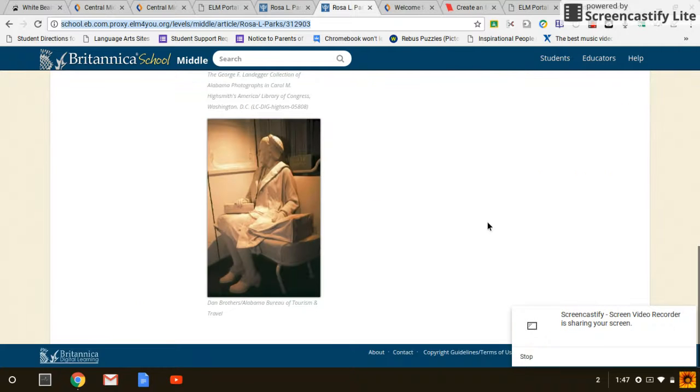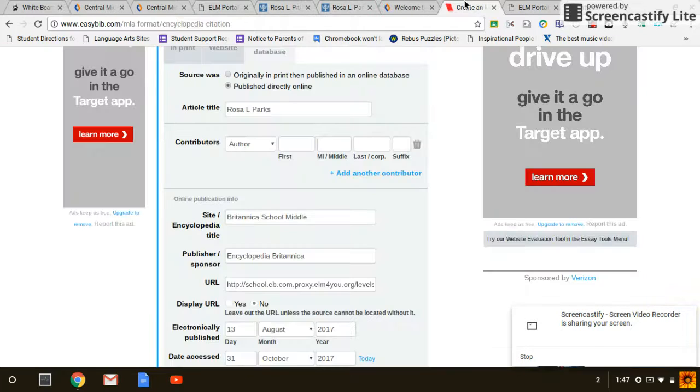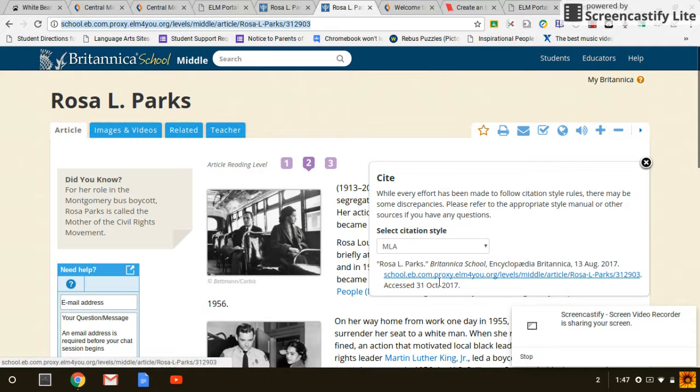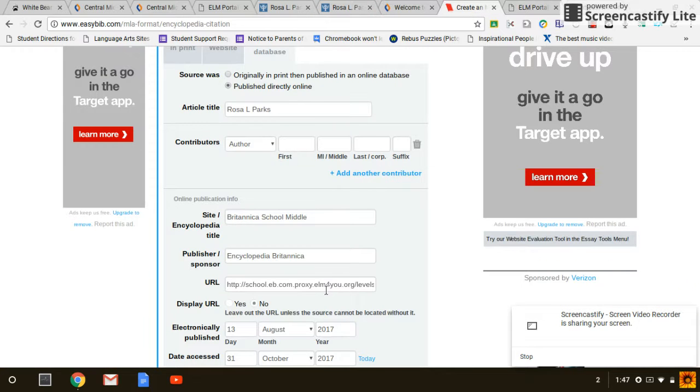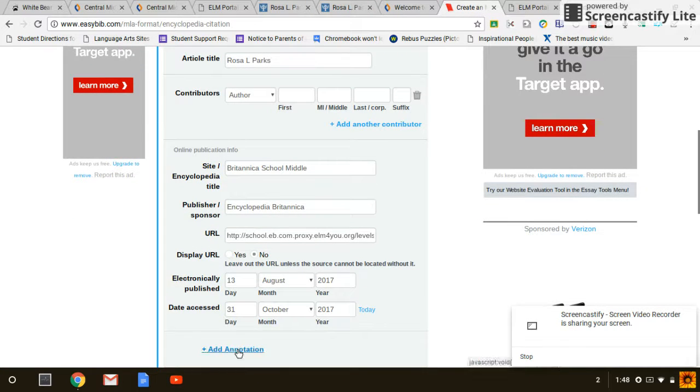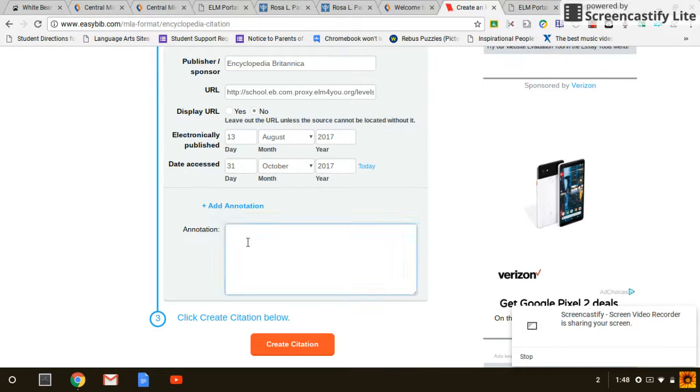Well, I can look down here. Britannica Digital Learning. You could type that, or I just typed Encyclopedia Britannica. I pasted the URL. We don't want to see the URL. I learned in the citation that I lifted that it was last accessed August 13th, 2017, so I can add that when it was electronically published. The date accessed was today.